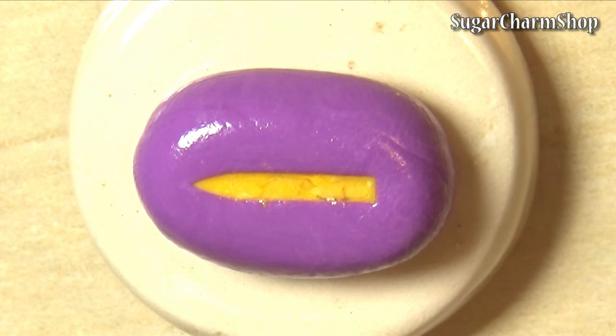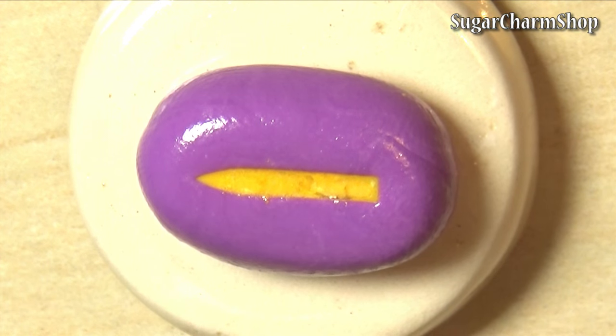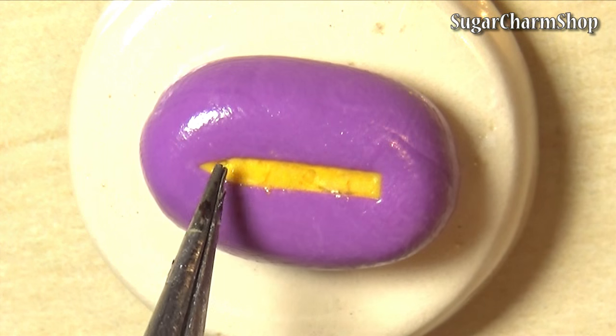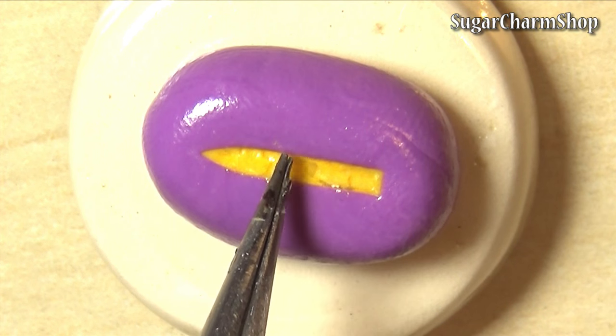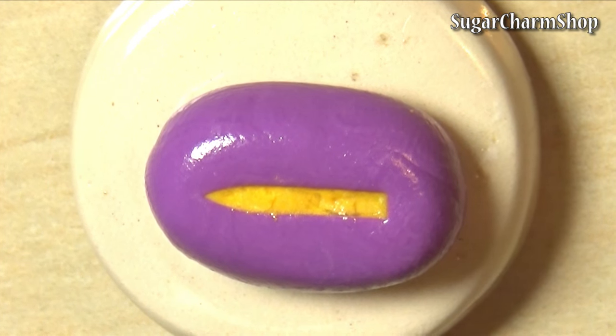You first wanna create one half, let it set and then take it out of the mold, then repeat and while the wax is still sticky, you wanna add the first half on top to create a whole crayon. Be careful not to add the first half too soon because if the mold is still a bit too warm, the first half is going to melt and you'll have one big mess.